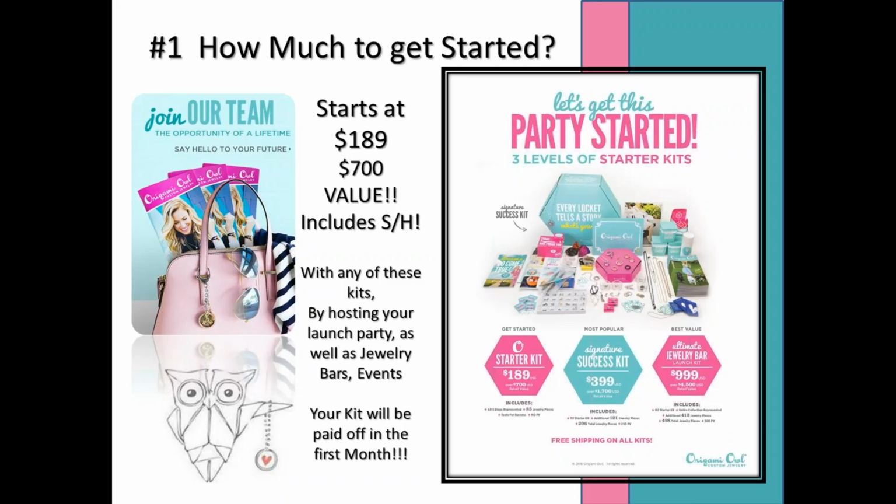So then the middle kit, which is one of the most popular, is our Signature Success Kit. It is $399 plus tax, again, including shipping, and it is over $1,700 worth of product. Now, when I talk about the retail value on these kits, that is for the jewelry alone, not any of the business supplies. So it is a really good value because you have that much jewelry in that kit.